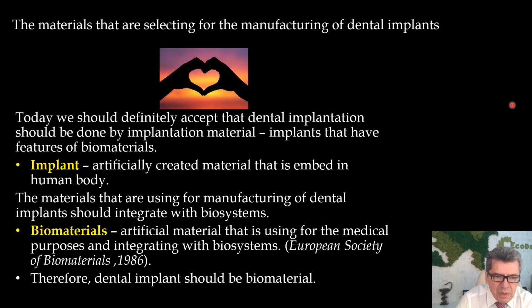Today, we should definitely accept that dental implantation should be done with implantation material, implants that have the features of biomaterials. An implant is an artificially created material that is embedded in the human body. The material used for manufacturing dental implants should integrate with the biosystem. Biomaterials are artificial materials that are used for medical purposes and integrate with the biosystem. Therefore, a dental implant should be a biomaterial.